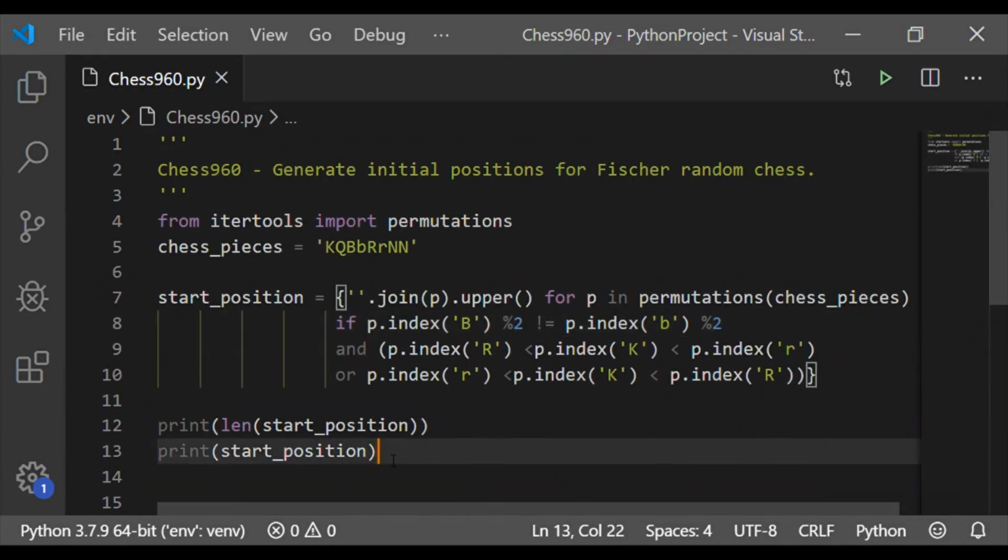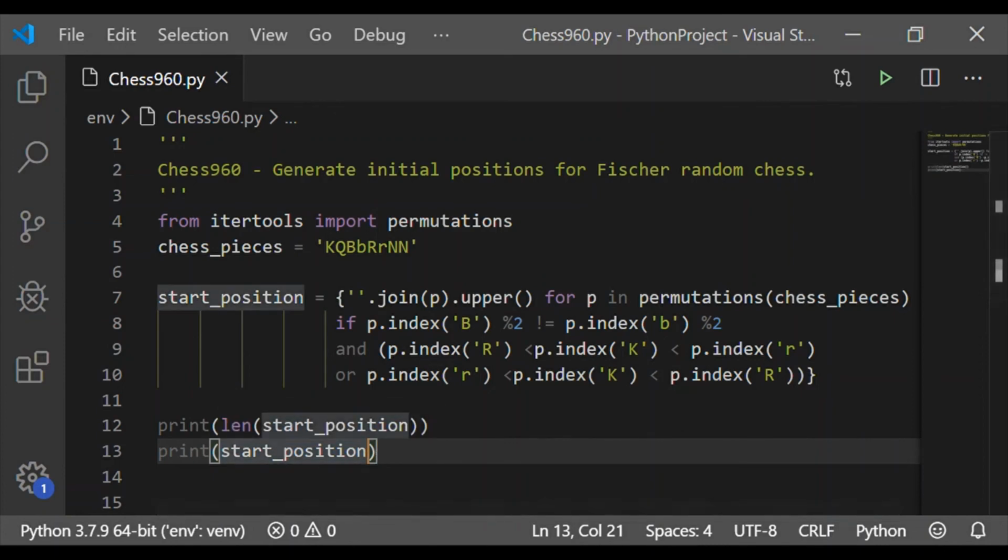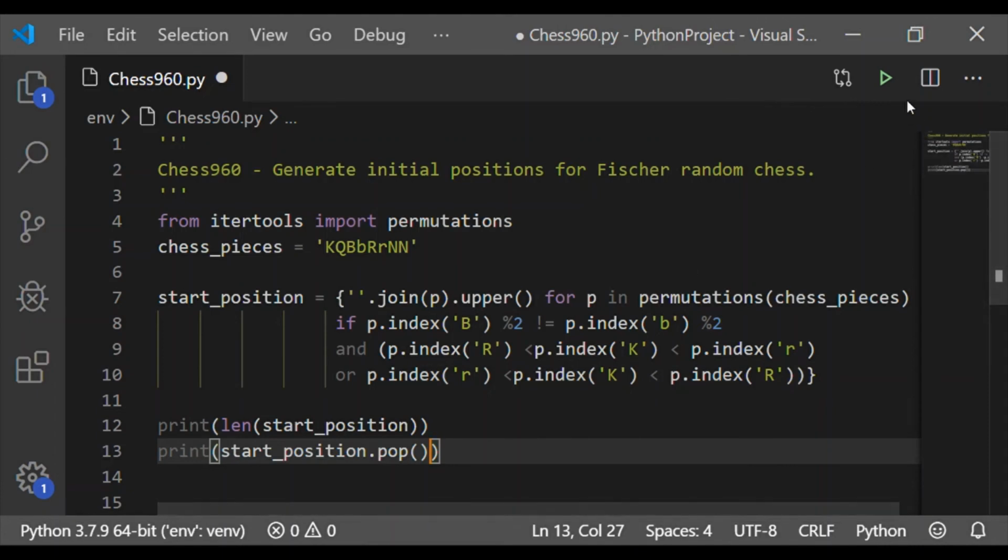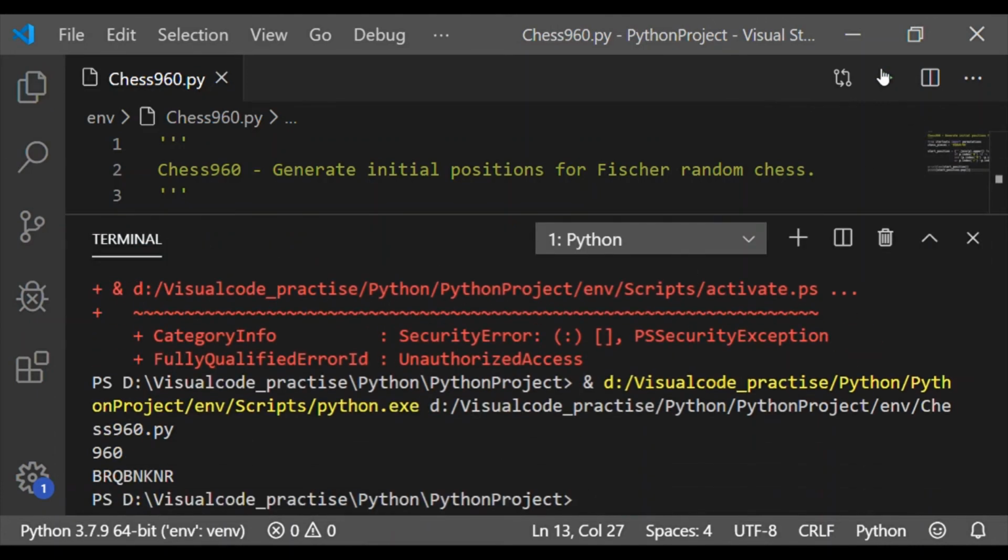As intended, we have to randomly pick one start position from these 960 possible initial positions. So I will use the pop method, which will randomly remove an item from the set start position.